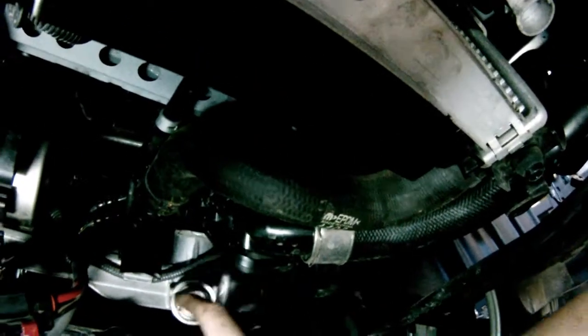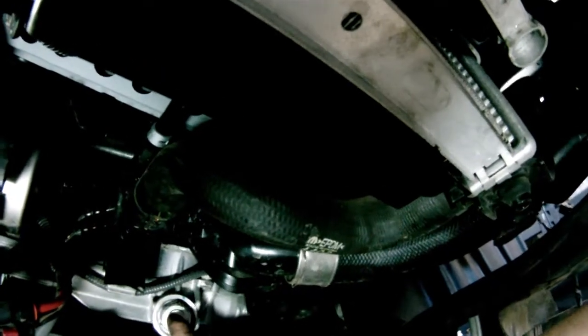I took this off already. It's a cap to another screw bolt on the inside. But we're gonna go ahead and see if we can get this off.